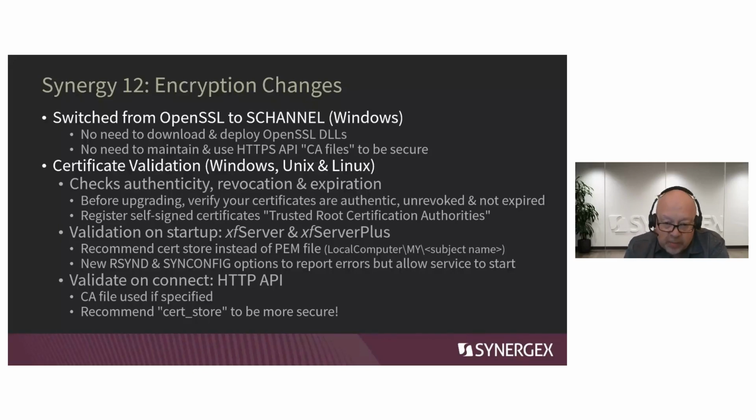So to head off any problems, what we're recommending is that you perform an audit of any cryptographic certificates used in your environment before you upgrade to Synergy 12. And just make sure that those certificates are from a trusted source, or in the case of a self-signed certificate, have been registered as trusted. For example, by putting them into the Trusted Root Certification Authorities list on Windows. Processes and procedures vary on various other Linux and Unix operating systems, so refer to the operating system documentation on how to trust self-signed certificates.